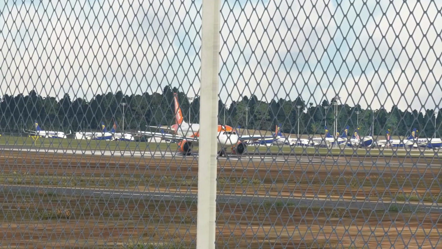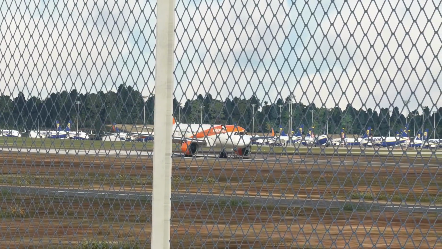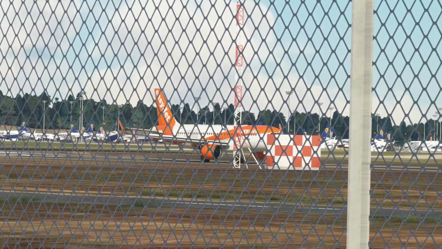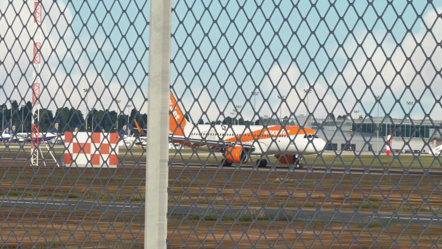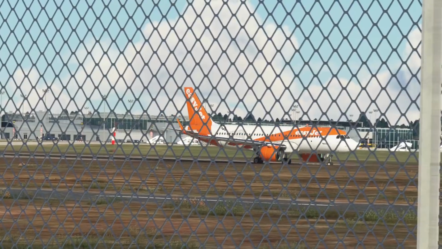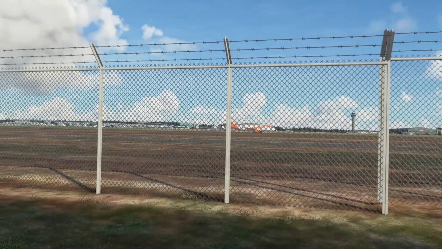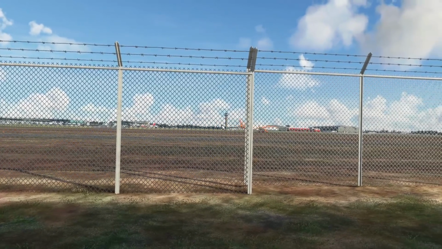Today I'll be taking a look through this wonderful airport, Echo Golf Sierra Sierra by Liam. By the looks of it, his first release on flightsim.to. He's been keeping us waiting for a while and it makes for a nice surprise.